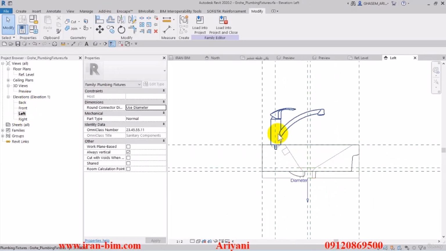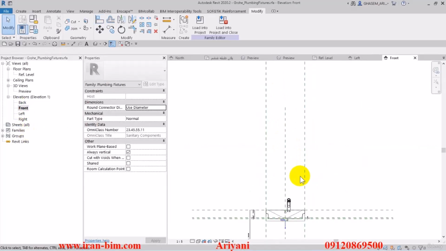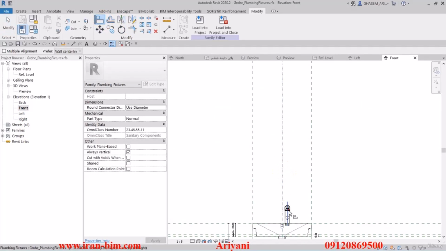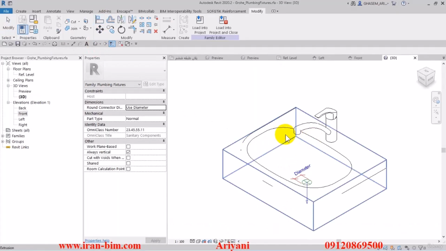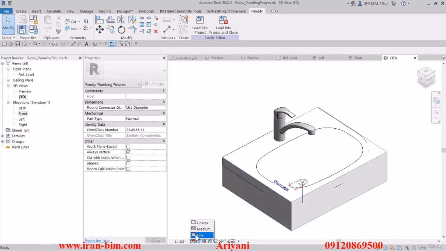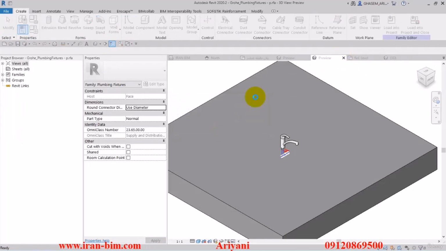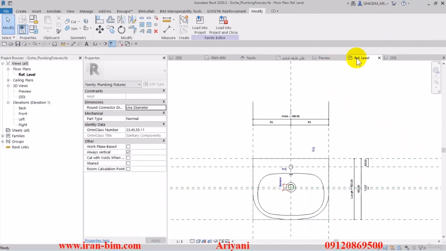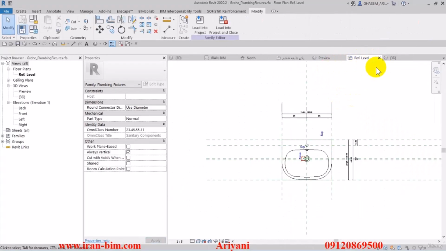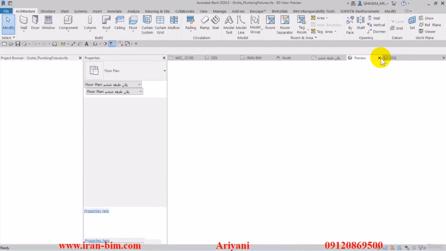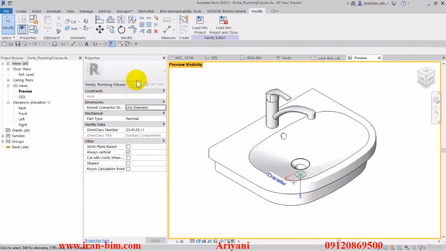All right, we go over to the left view, and using the align tool, we'll lock the structure up with the reference lines. Then we'll go over to the front view and do the same here as well. And so the final product looks a bit like this, which I'll select and save for now. Then I'll close this tab and this one as well, and just get rid of anything that's not necessary now. All right, then let's get rid of the 3D view as well, and then we go over to the preview tab and get a save here as well.